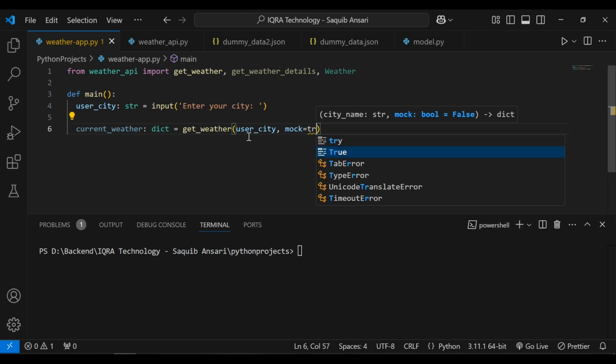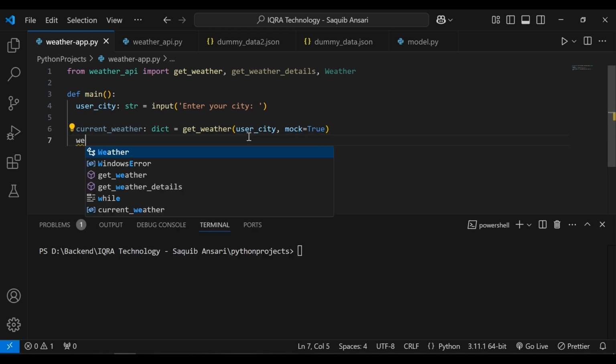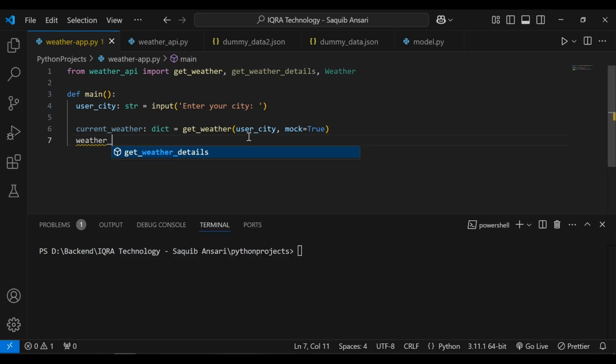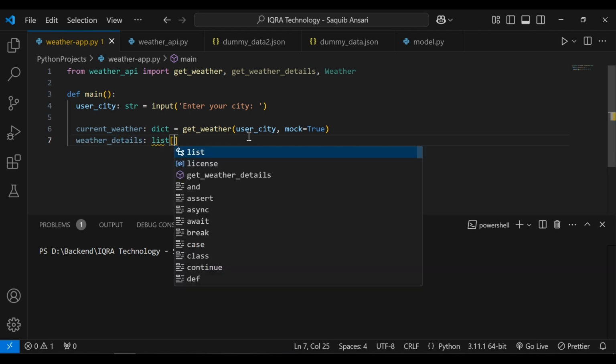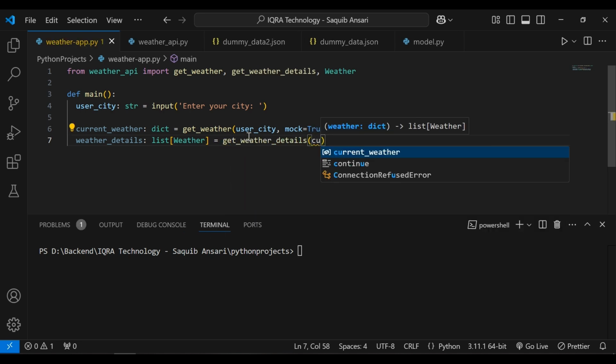It should be true. Then we should create a new variable here, weather_details, and it should be list type, and pass the weather module, and then I assign the get_weather_details here, and pass the current weather.